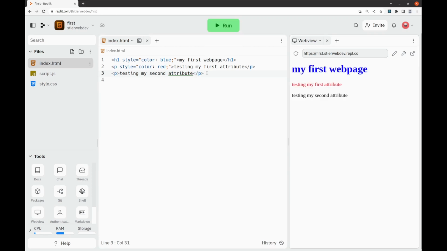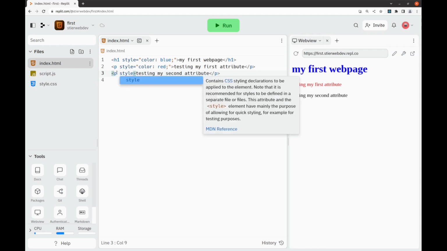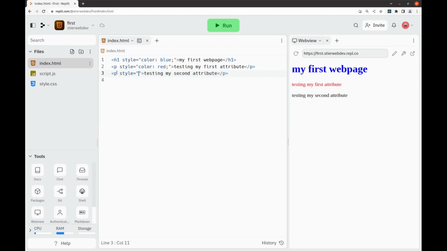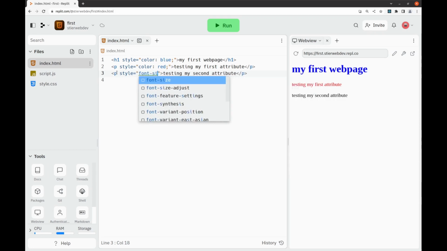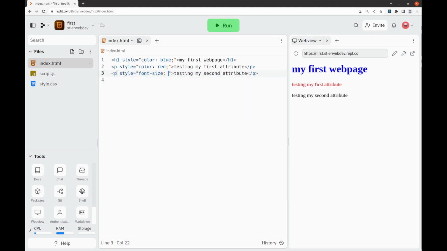Now we're going to try a new CSS property. This one is called font size, and it will change the size of our text. Let's add the style attribute together, a space after the letter P inside the opening tag, the word style, an equal sign, followed by double quotes, remember no spaces, and then to use the font size CSS property, let's type font-size, followed by a colon, followed by a space, and then 32px, and a semicolon.